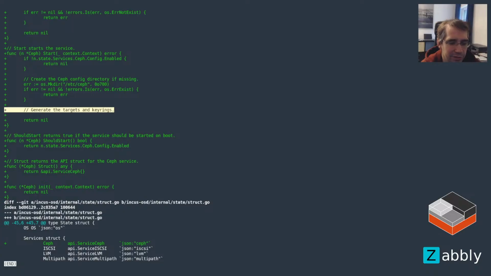And the state struct is good. So that's basically the code change for this. It's just a bit more work, which I'll put in later for the struct, and then you'll see a PR that adds that logic and it will be good. So that's basically all that's needed to add Ceph and make it work.